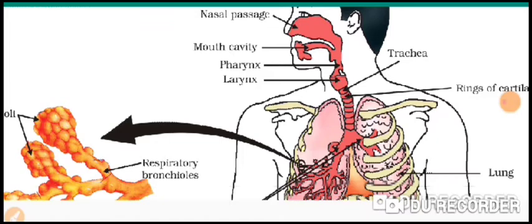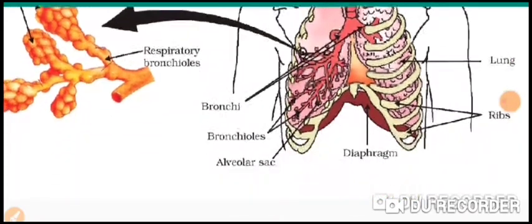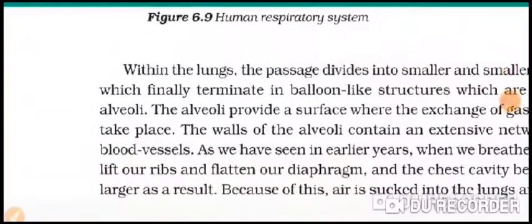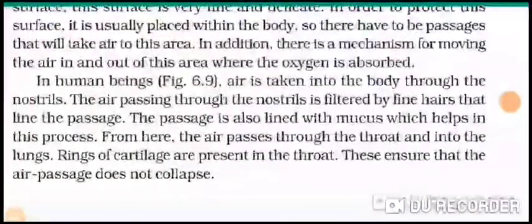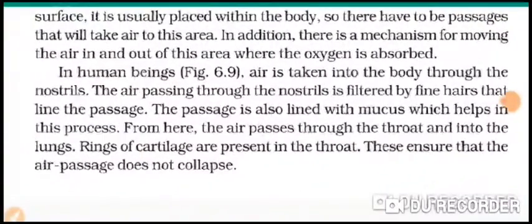You know what the alveoli surface is about? In your book, it's very clearly telling you. It spreads about 80 meter square. It is equal to a football field. Do you know that? If you cut out all the alveoli and spread it out, it can cover up a football field. So such a large area is provided by vascular bundles. Here, let me explain it once again, a revision sort of thing.